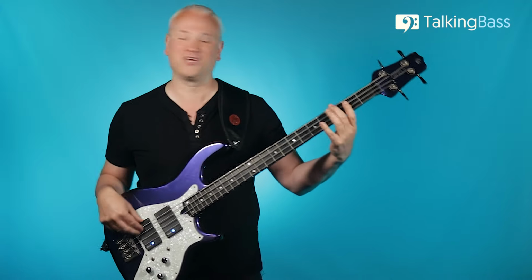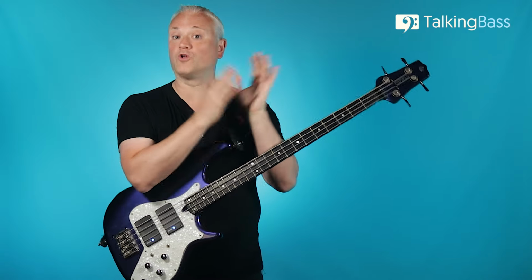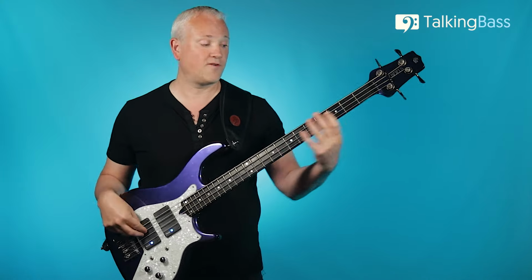So all of this is quarter notes, apart from on that G where we've got the eighth note at the end. So in terms of the count, one, two, three, four, we're playing one, two, three, four. On the G, we've got one, two, three, four, and one, two, three, four. And so even at the end, one, two, three, four. All very simple rhythm.